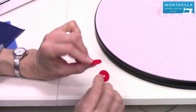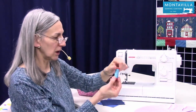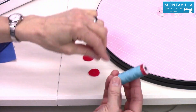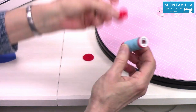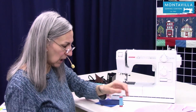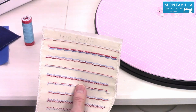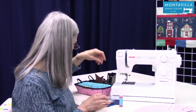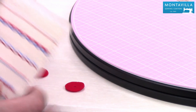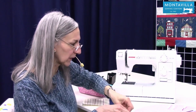These little felt pieces go on your spool pins. The idea is that when you stop sewing, your spool of thread might continue to spin a little bit, which would cause extra pulling of thread — that's why you have the spool cap that you put on your spool pin. Now, why are there two spool pins? If you wanted to do twin needle sewing, which you can do with any of these stitches, you just need to make sure your stitch width isn't too wide. A twin needle looks like this. You probably only want to do straight stitch with it, but you can do twin needle sewing with this machine — really nice feature.